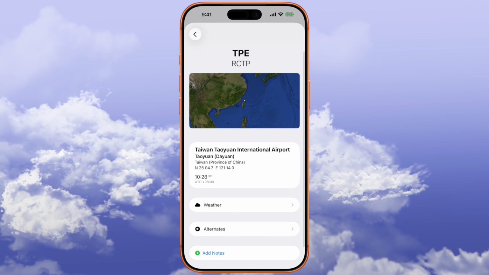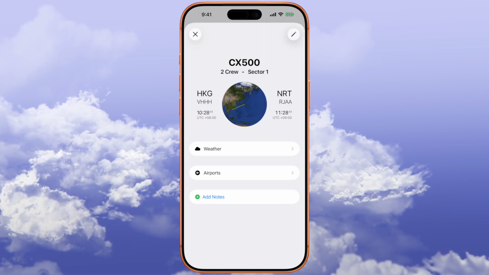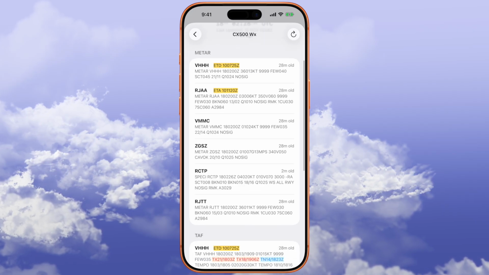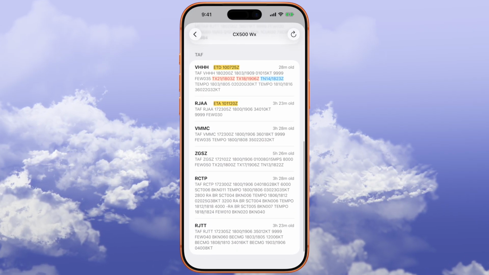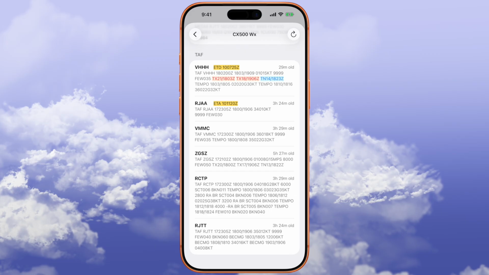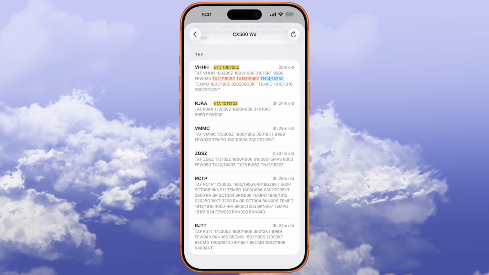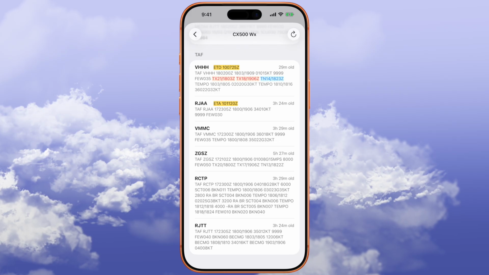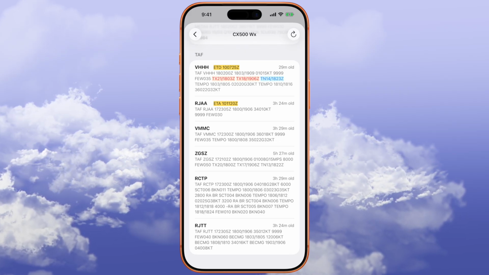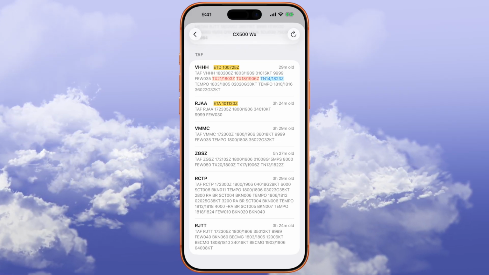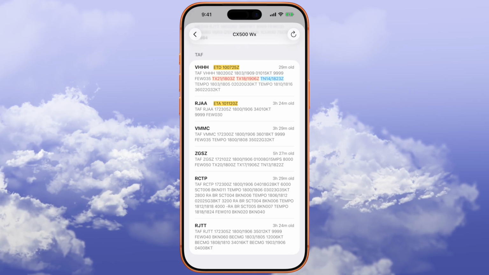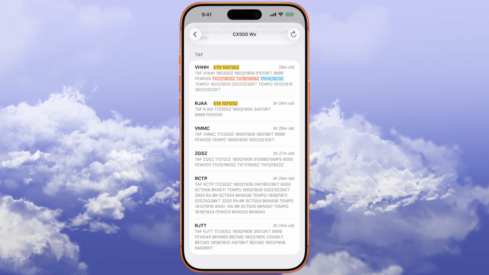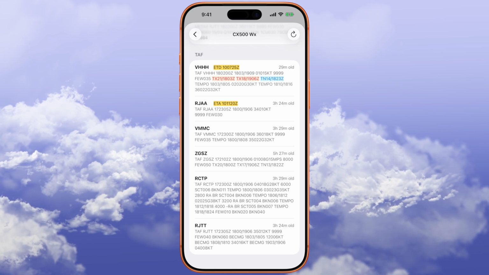Now that all the airports are defined for this flight, tapping weather will fetch weather for all of them. Keep in mind that a maximum of 10 airports can be fetched at once, so try not to exceed that. If you require additional weather information, you can always use the METAR and TAF tool in the Tools tab, which we will discuss later. In the future, whenever you tap on a flight with this same flight number, all of these airports will already be defined, and you'll be able to fetch the weather for them instantly.